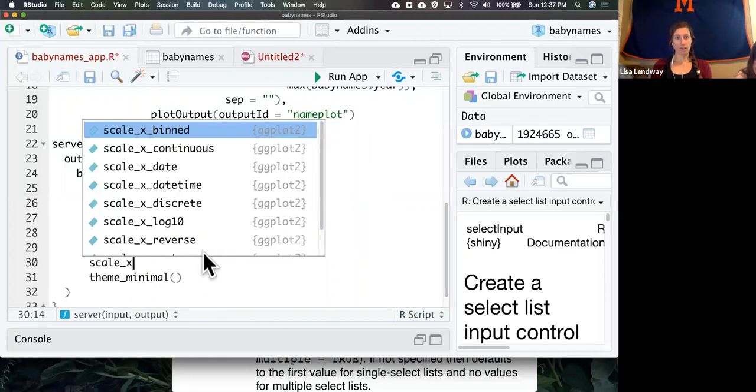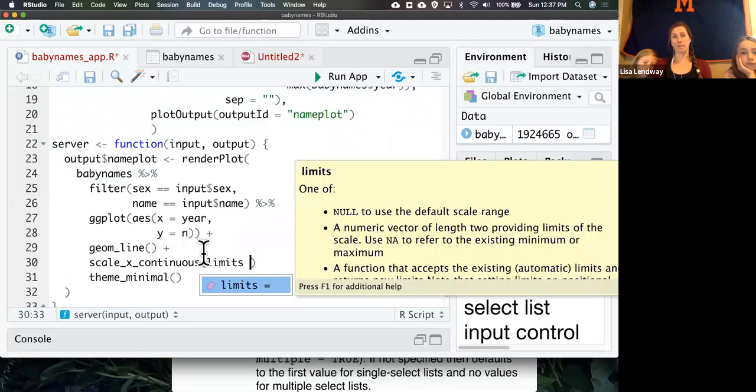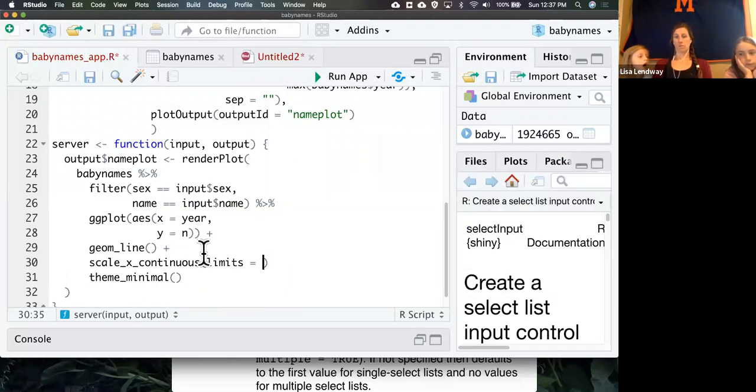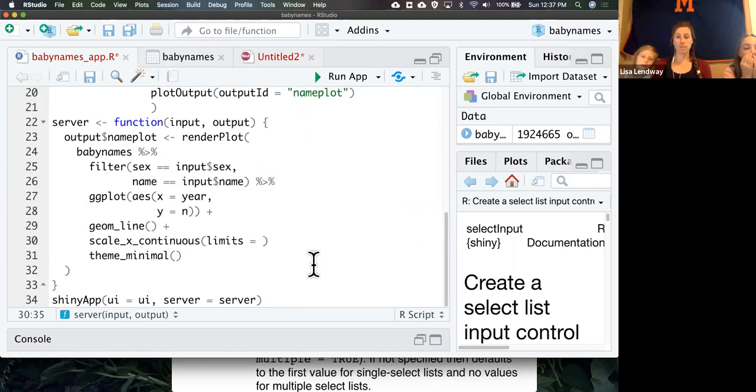But I can change that if I use scale_x_continuous and make my limits equal to the year input. The year is actually going to be a vector of years, so it'll give you two numbers back: whatever you choose for the min and whatever you choose for the max. So the limits are just going to be that input$year here.